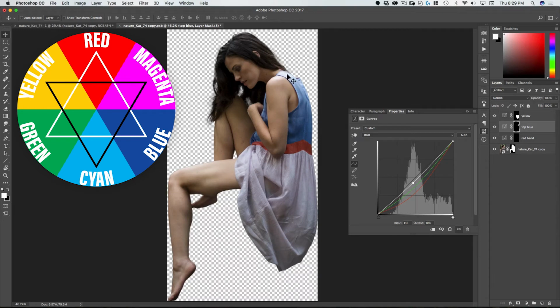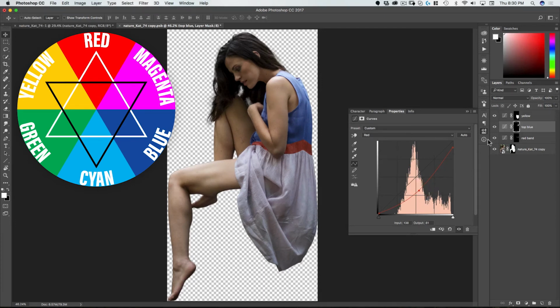So you can see, like, this area here where the light is hitting the dress, it still looks like it's lit the same way. Now I could make this a little bit darker just because obviously with a blue color, it's not going to be quite that bright where the light hits it, but I can do that just a tiny bit here and just a tiny bit here. So there I'm getting a pretty nice blue color.